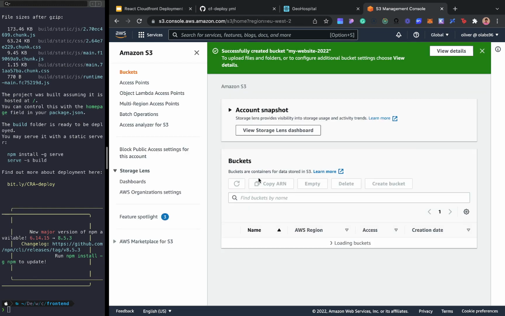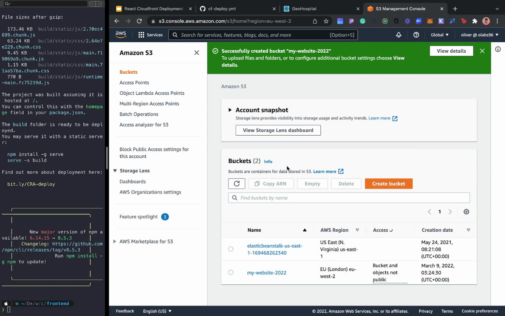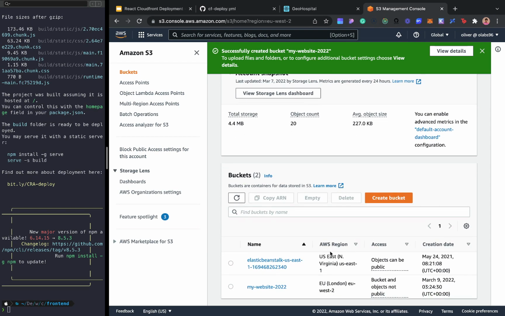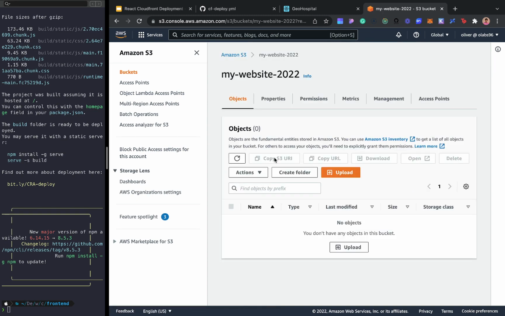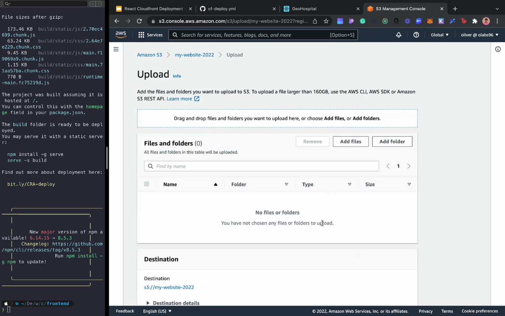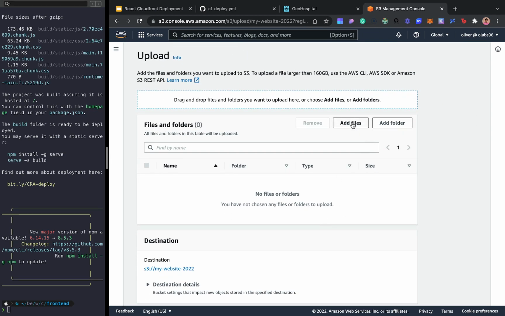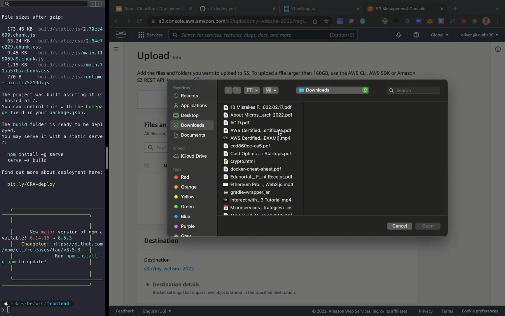Okay, I think my front end asset is done building. So I can open up this bucket I just created. And then I need to upload everything in the build folder right here. So I will click upload. I want to upload my assets. Click upload. Then next I'll add files first and add any folders inside the build directory.